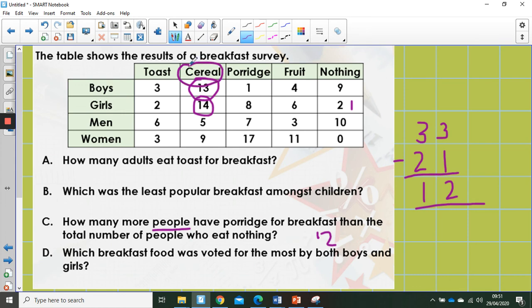Well done. Have a choose. Which one do you think you're going to do? Red, blue, or gold? These questions are similar to the blue questions. So you may think, yep, I'm at that level, I'm going to do blue. You may think that was a bit tricky, I'm going to try red. Or you may think, I found that quite easy, I'm going to choose gold. There's also an extension after. Well done, go.